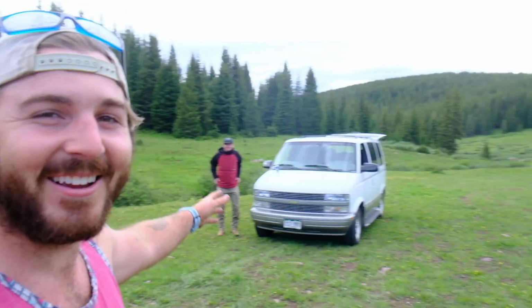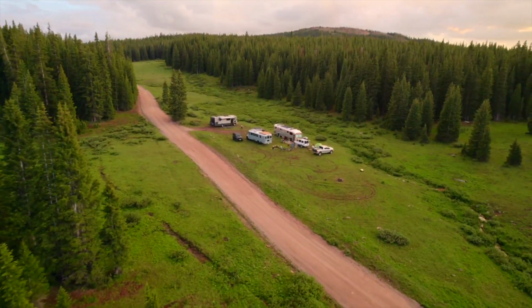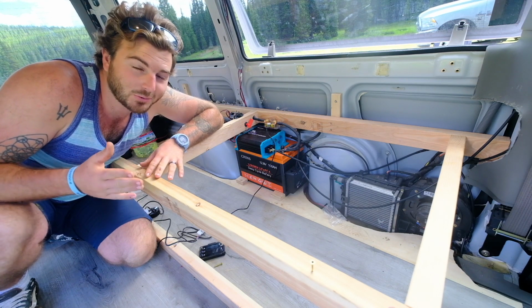So my friend Gavin got a van, asked me to help him build it, and here we are. So hey guys, I'm gonna quickly go over this electrical system in this van. It's very simple, but it works really, really well.